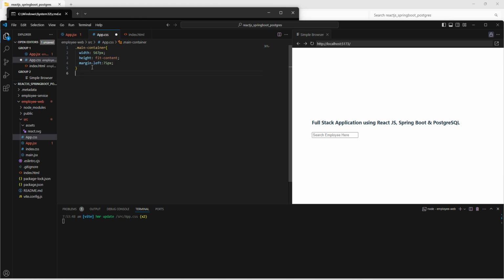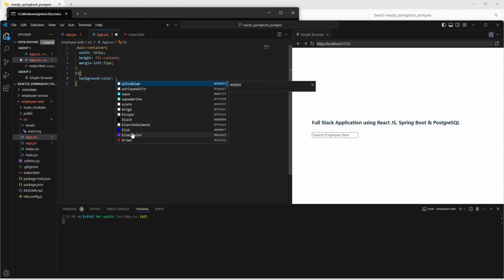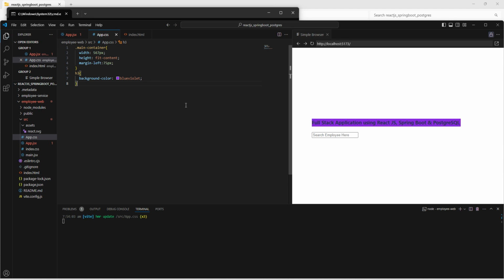Now next thing we can add for our h3, and here for h3 we can add some background color. Not the background color, actually font color we need to add. Fine. Next thing, we need to add for our add panel.